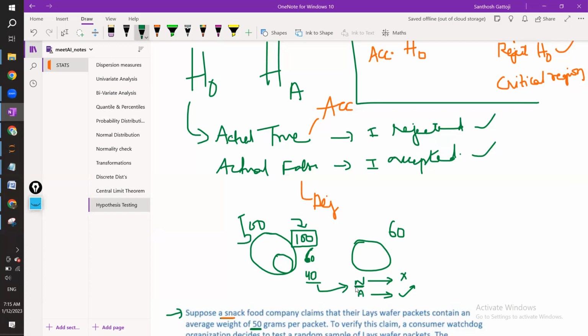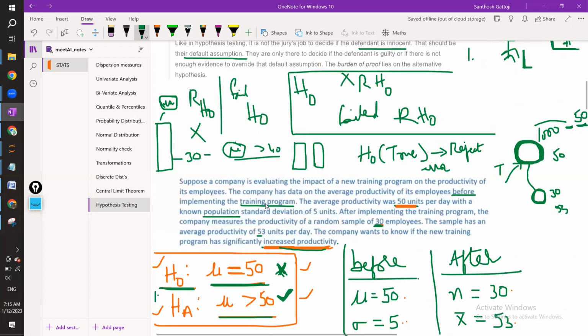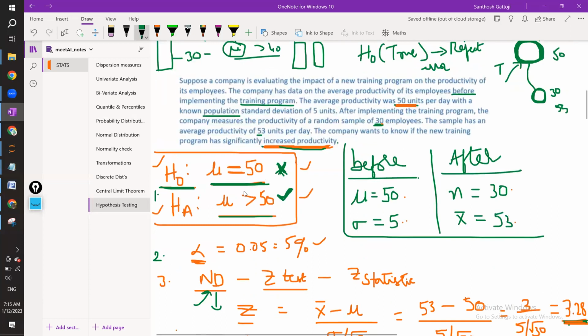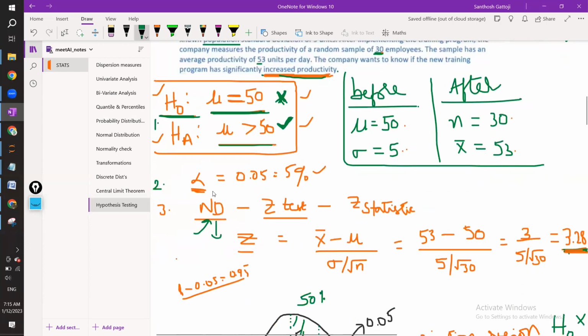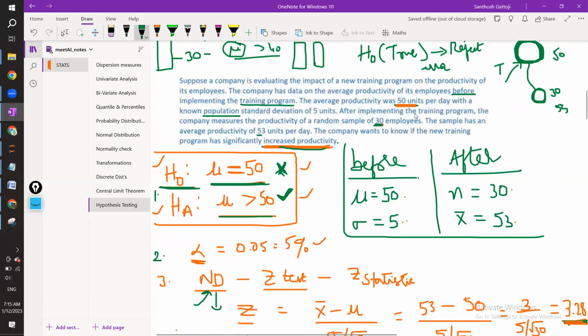In the overall picture now, it is true. When you are creating a statement, we don't know which one is true and which one is false. These are just hypotheses based on our testing. I'm not saying this is true or that is true, because I don't have the overall population data. I am creating a hypothesis and some statistic, and based upon this evidence and this confidence interval, I am rejecting or accepting. That is my only statement.